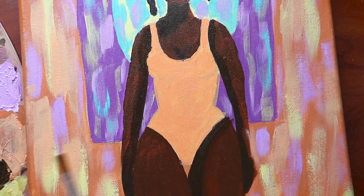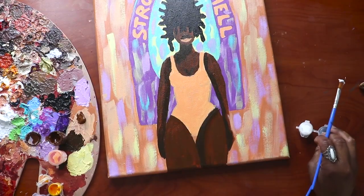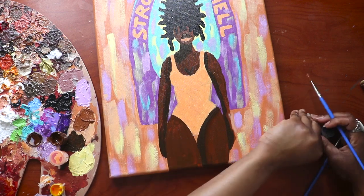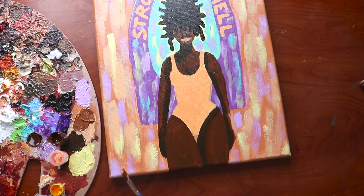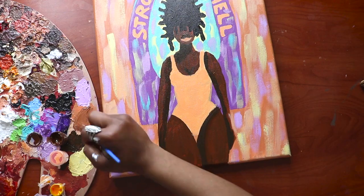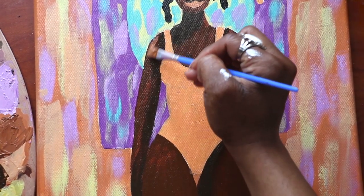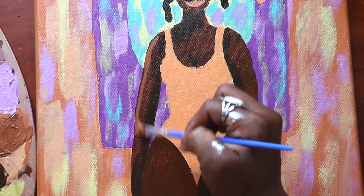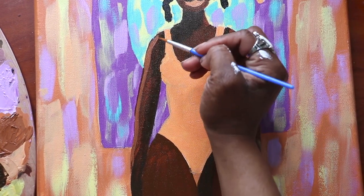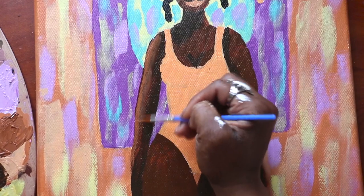So take this brown, take whatever your base coat is, and now add white to it. The same way that we just added black or dark brown to our base coat to make it a darker color, now we're adding white to our base coat to make it a lighter color. So I am just taking my base coat, which is brown, and I am adding white to it. Okay? And now I'm taking this lighter brown and starting with her arm like we did before, I am outlining the outer edge of her arm. And again, when it's too bold, you can just dip your brush, your other brush, in water and blend it in.